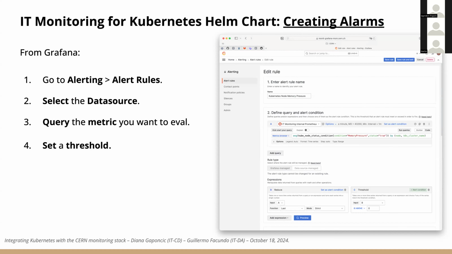So, okay, we now know how the logs are collected, and we know how to visualize them, but in monitoring, the most important thing is that no one should be looking at the dashboards 24/7. The dashboards or the monitoring infrastructure should be alerting us. So how can we create alerts?